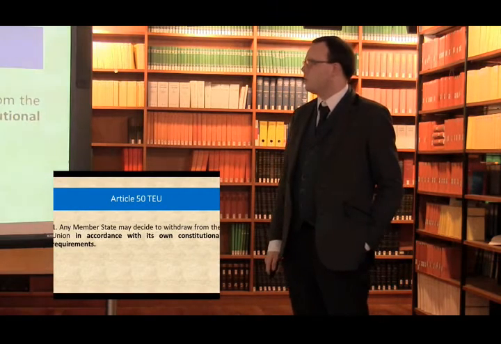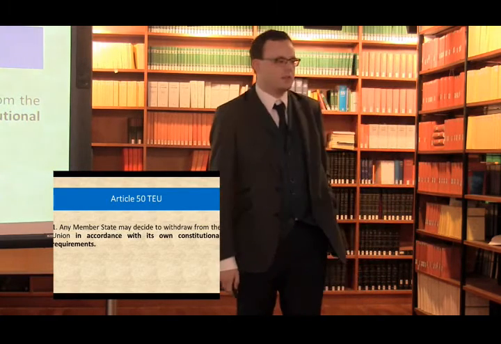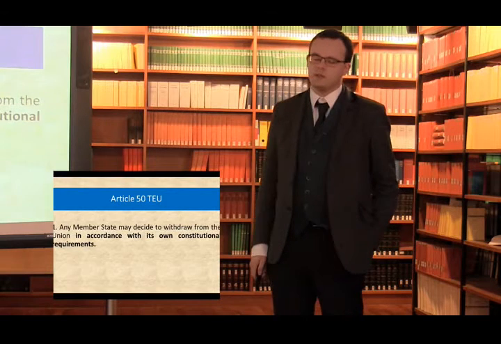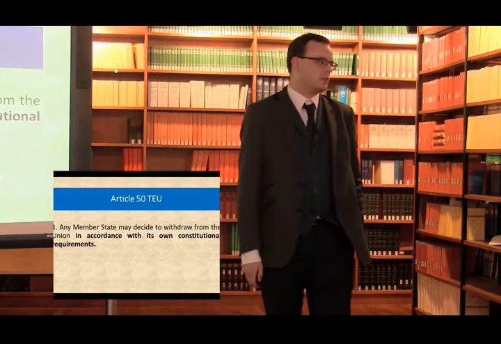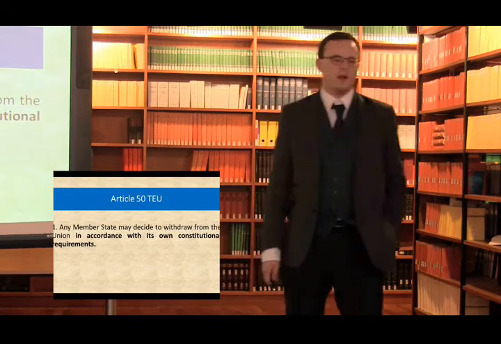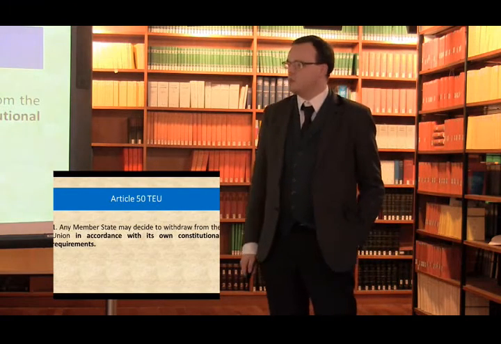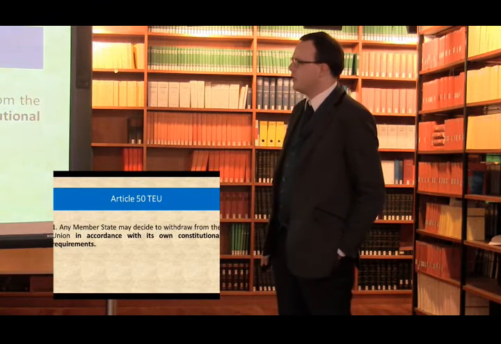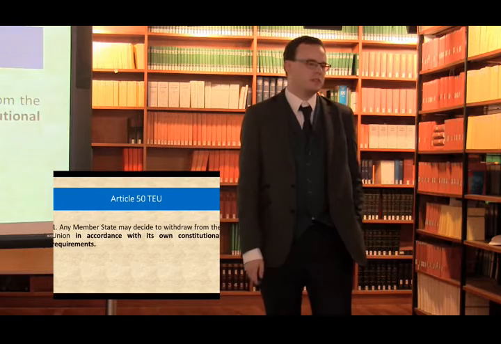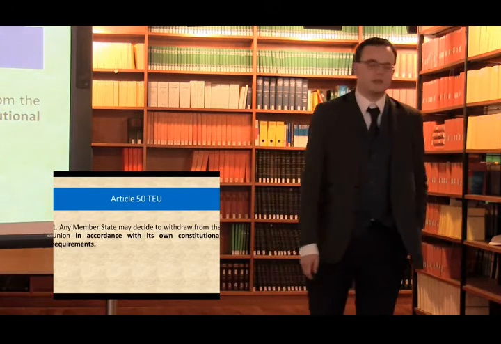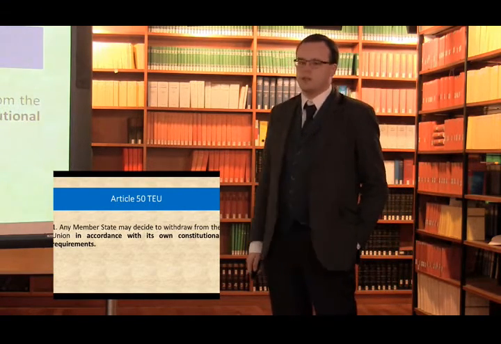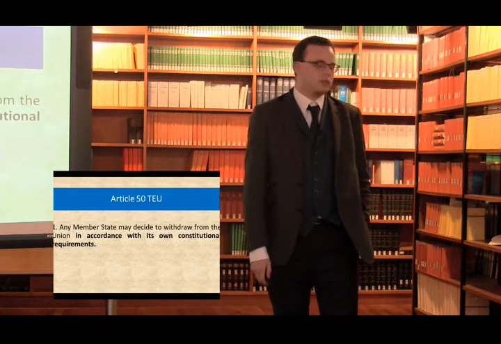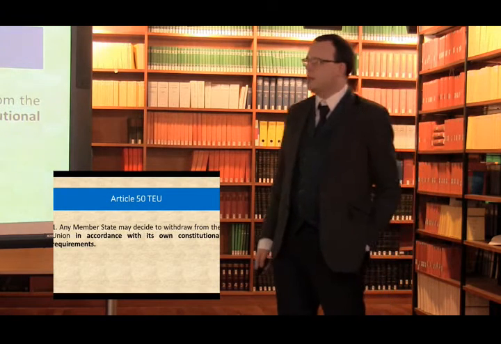Now then, most of you, I imagine, are very familiar with Article 50. Very much after the referendum result, people in the United Kingdom became very familiar with it as well. Needless to say, many were expecting or predicting a victory for Remain, but it didn't turn out that way. So Article 50 became very important all of a sudden. When will Article 50 be triggered? The Prime Minister at the time, David Cameron, had of course suggested that, well, the government would just trigger it after a result came in, if it was in favour of leaving.